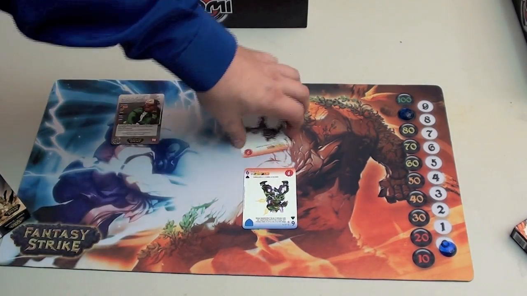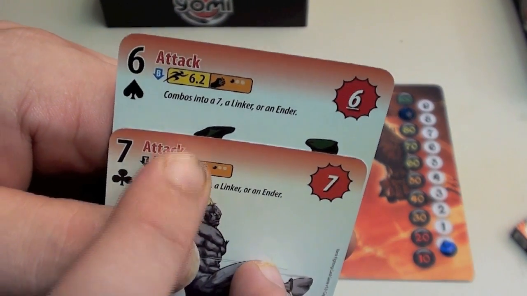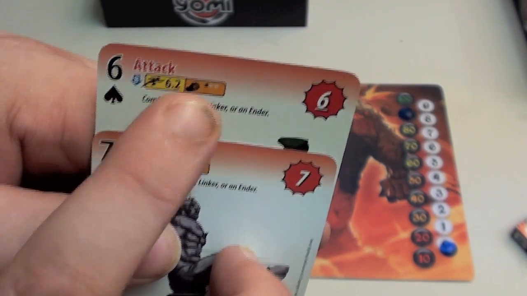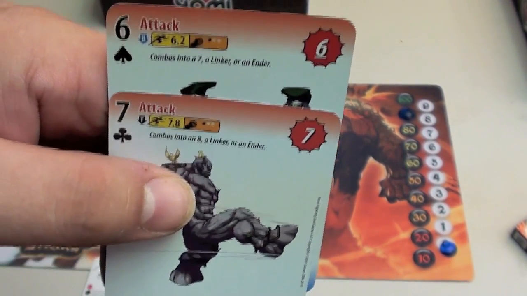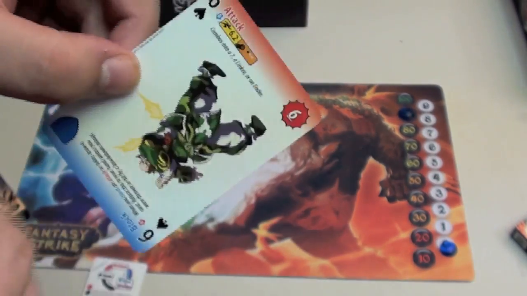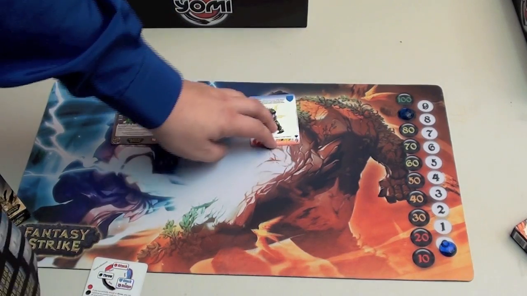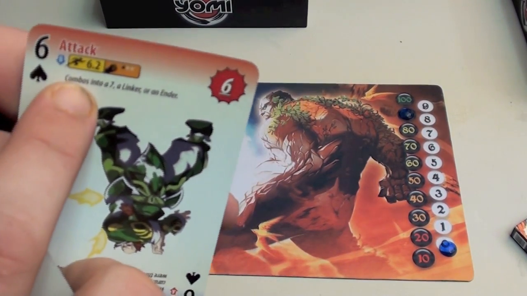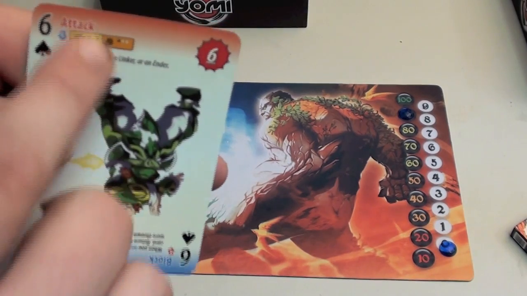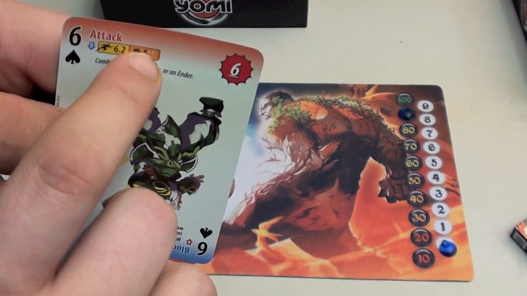Now, we both played attacks. In that case, we will then look at this yellow speed number, and the smaller number, the 6, is faster. Usually if you play a smaller attack, it's faster than a bigger one. So this guy wins, and he's going to do 6 damage to me. Now, it's possible at this point for him, this says combos into a 7, a link, or an ender. You can see in an orange spot there that there's one dot out of 3 used up.